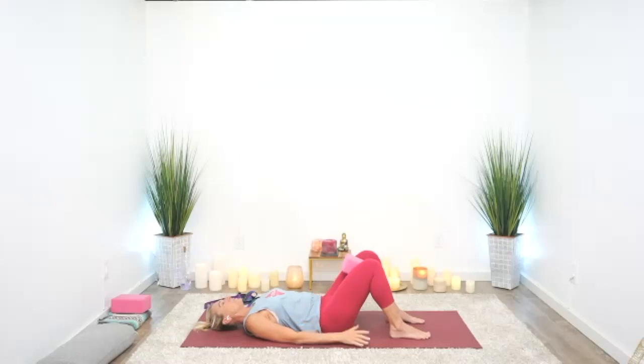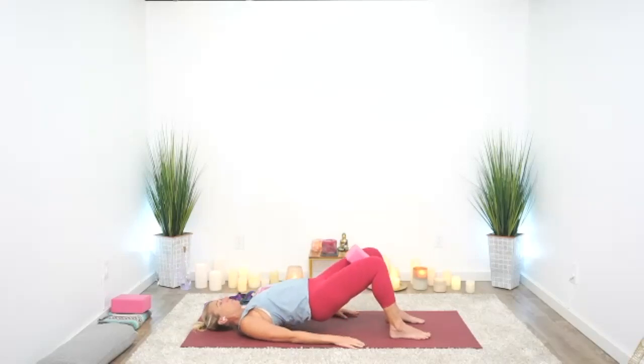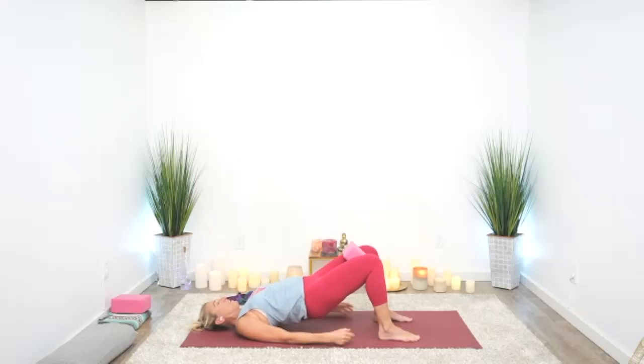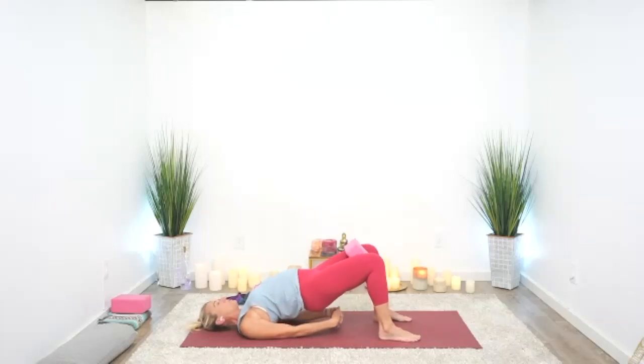So we're going to keep that squeeze and inhale up into bridge pose. Adjust your feet again if you need to so you feel really stable. You want those shins to be pretty much straight up and down. Squeeze in on the block, lift up with your hips. If you like, you can reach your shoulders, your arms underneath you, and take a few breaths here in this bridge pose. Very active bridge pose.